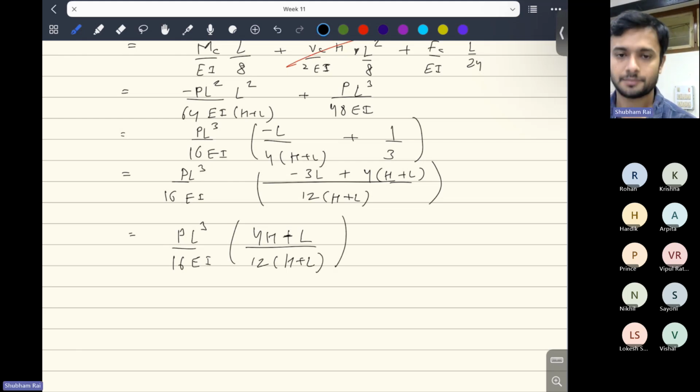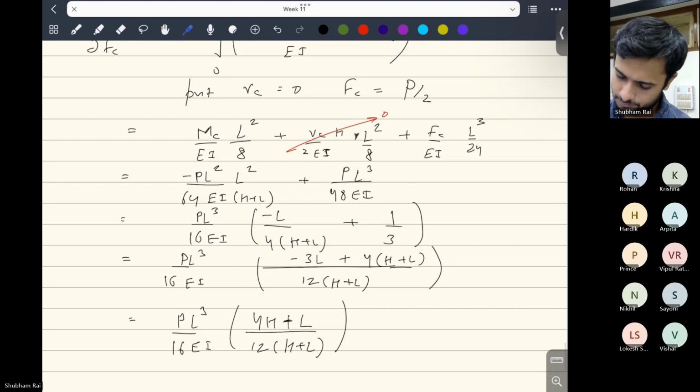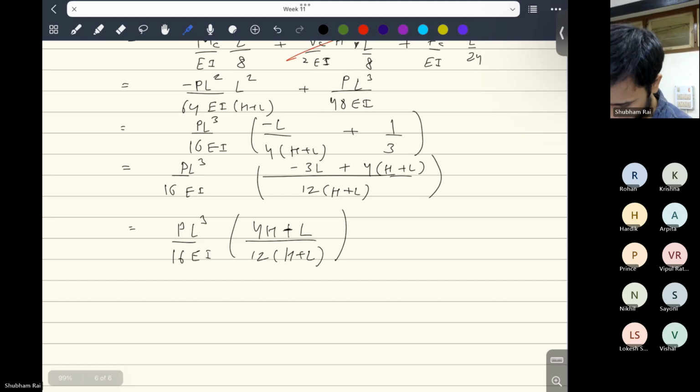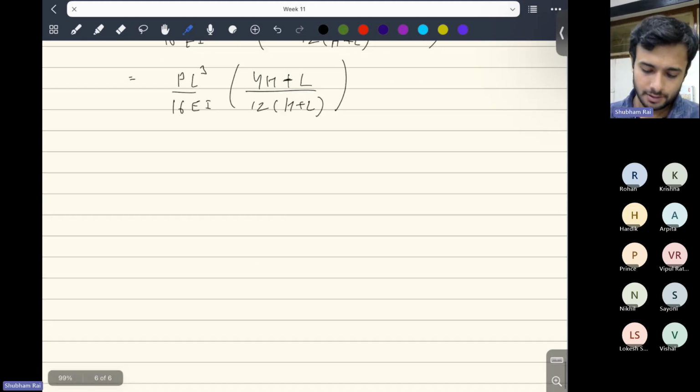So yeah, this is the answer, I think. I'm not wrong, if I have not committed a mistake like this. 16 for the 64, and from here you can get L minus of 7. Okay, that is fine. It's 14. Yeah, so this is fine. This is the answer. So that's what you will get.